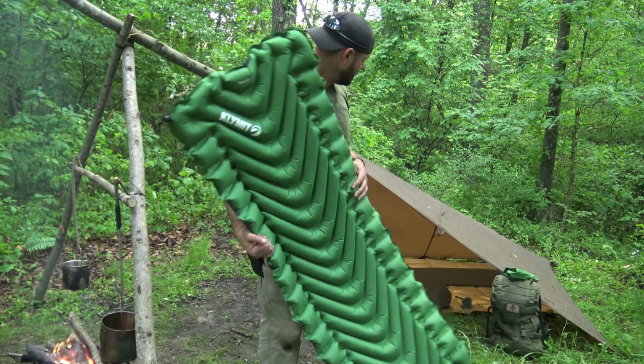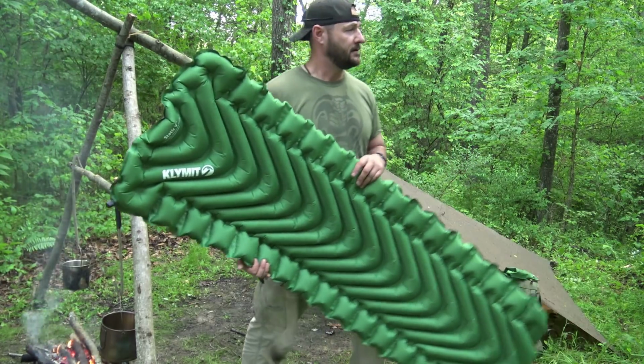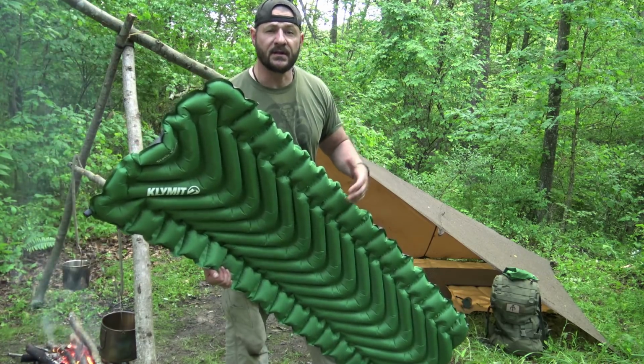Yes, yes, I know. We got a Thermarest right there. This is my climate static 5. Today's my 75th birthday. I'm old, arthritic, and I'm gonna be smoothing it all night.